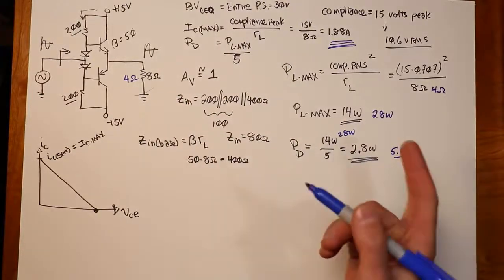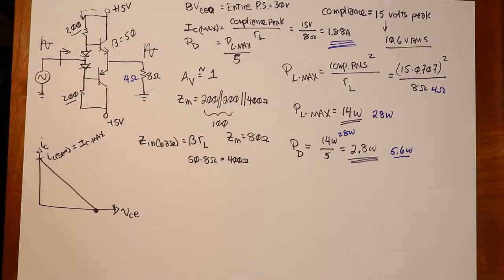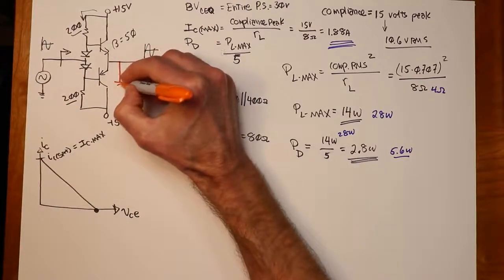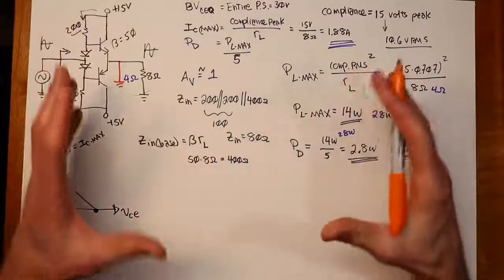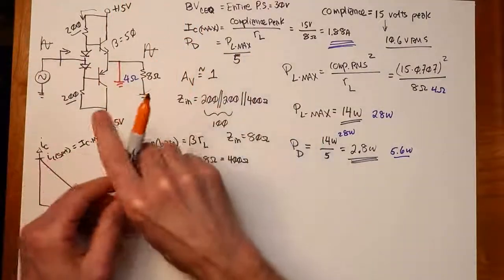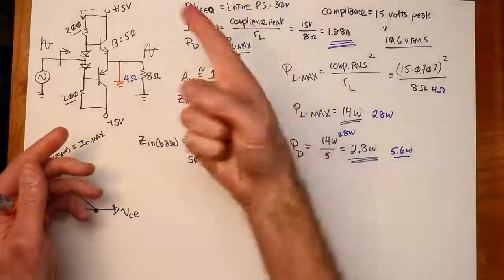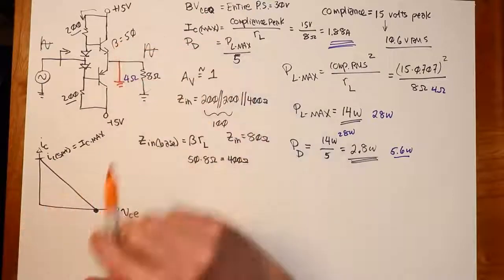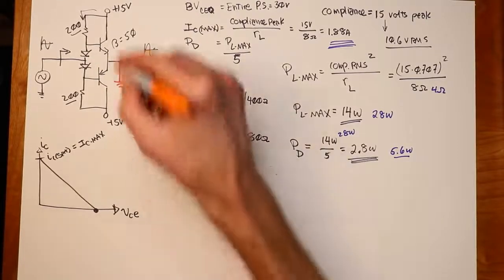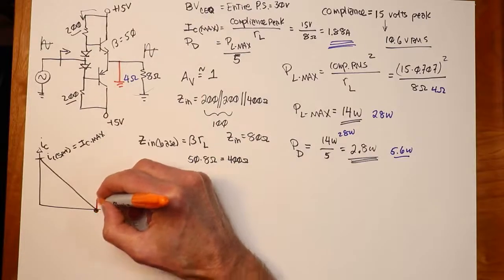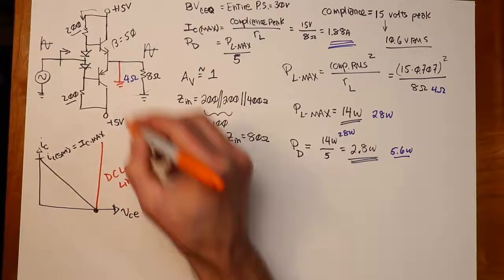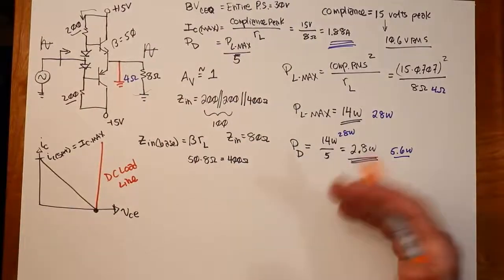Well, here's an insidious little problem. What if, in the process of building this circuit, you accidentally short the load? Or, for that matter, suppose that, you know, you have this amplifier. It's in a consumer product. And the consumer, they're taking their loudspeaker wires, and maybe one of the strands of the loudspeaker wire accidentally becomes undone, and it shorts to the other wire. This is the situation you have. You have it dead short. What is in this circuit to limit current? Nothing. The DC load line for this circuit goes like this. It's straight up. There's nothing to limit the current. So, you do that, and boom, you blow up these transistors. So, how do we prevent that from happening? What sort of safety valve can we put in here?